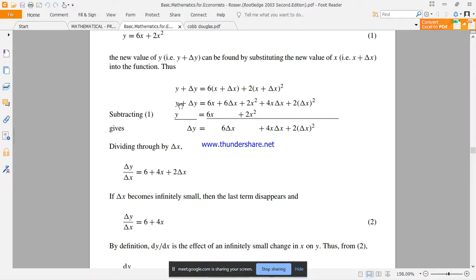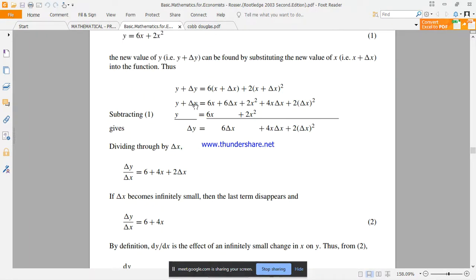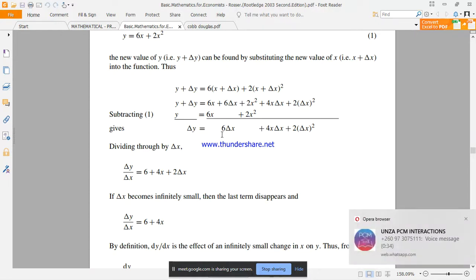Okay, so let's continue. The aim is to reach here. Using the first principle, we reach here. So I was explaining this: we just open the brackets here. When you open the brackets, we just substitute. Then you divide by the change in x. So everything that has got change in x, you divide. Okay, we are applying the first principle. Don't get lost. We've replaced.